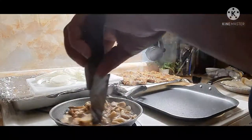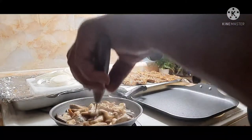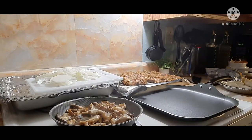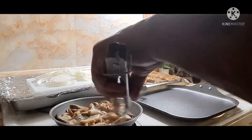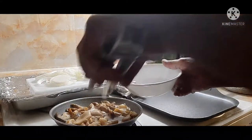I think these should be about done. I don't want them to get too tough. So I am going to take these out. I'm going to turn this off. I'm going to pick our mushrooms out.